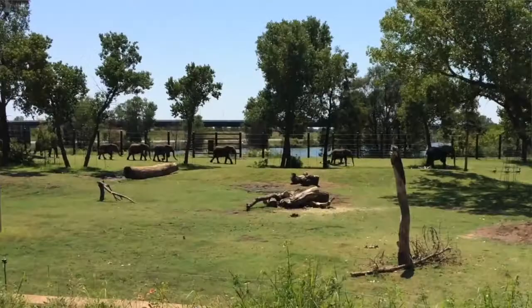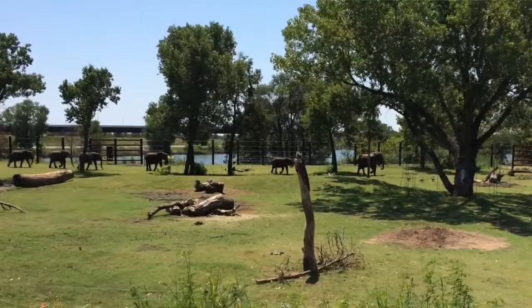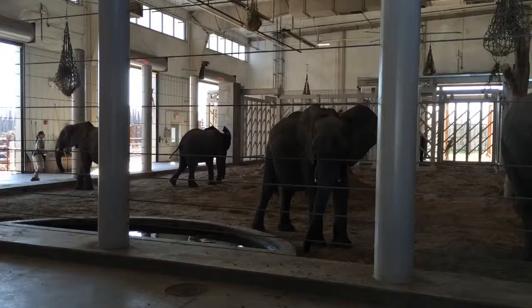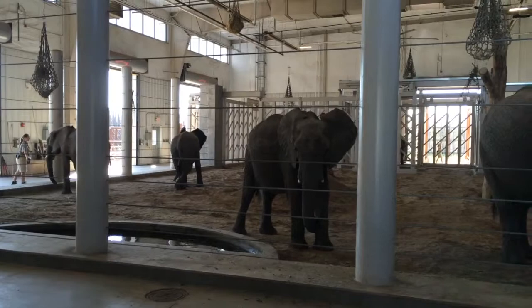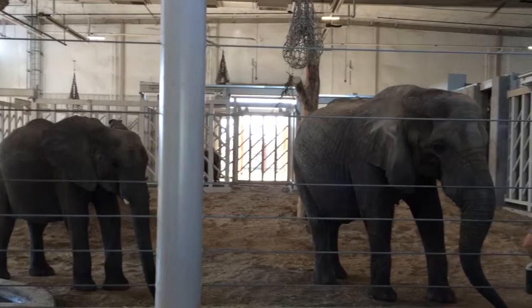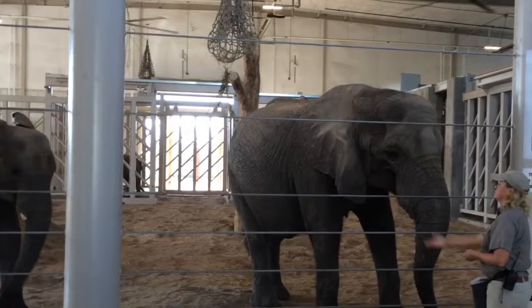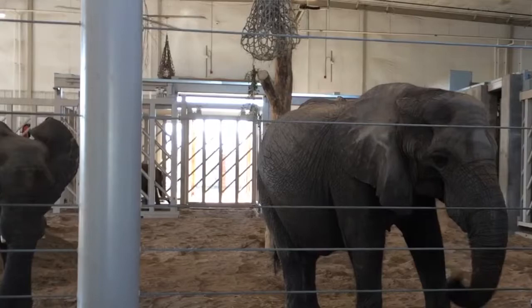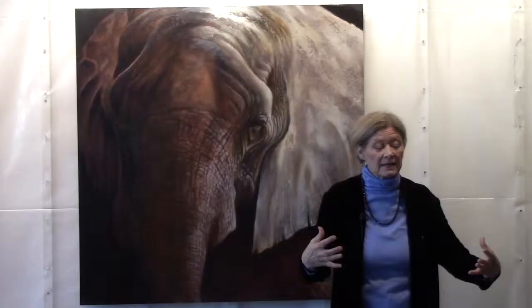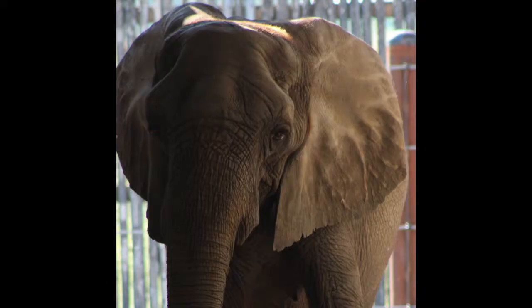That was a radical life change — she had a huge new green place to live. In this photo I am in the elephant barn in the early morning, which is humongous, a gymnasium-kind of space with a big area in the middle and various places where single elephants could be enclosed off to the side. She's on the far side, standing in the doorway — she would not even be able to come into the common area where I was. She was way over there, standing and maybe even swaying a little in the light, with the light on her rear and her head looking into the relative darkness of the elephant barn.